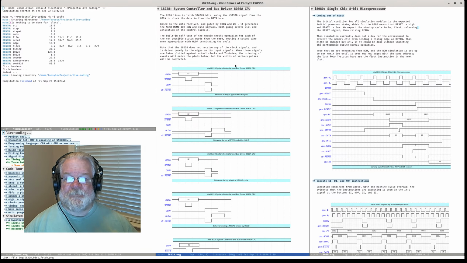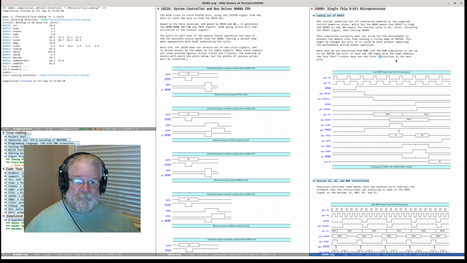All sorts of things. But the interesting thing is when we get into this part on the right. This is the trace that we've been building up for the 8080 as we cycle it through several instructions. Previously we just had a whole bunch of lines going up and down, and it wasn't really clear what was happening. So I have added the address bus and the data bus.